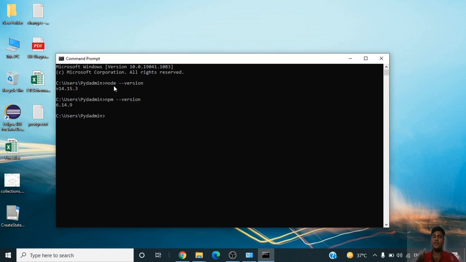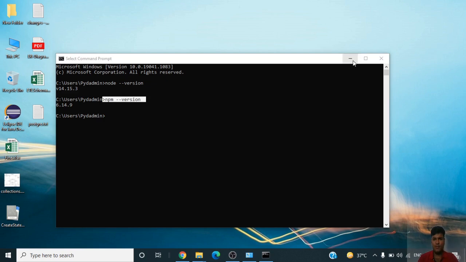The thing is, Node is based on JavaScript. And what is this NPM? NPM is nothing but Node Package Manager. We will discuss NPM in a while. At first, let us go ahead and create our first file and run it with Node.js. So let's forget about NPM for now.